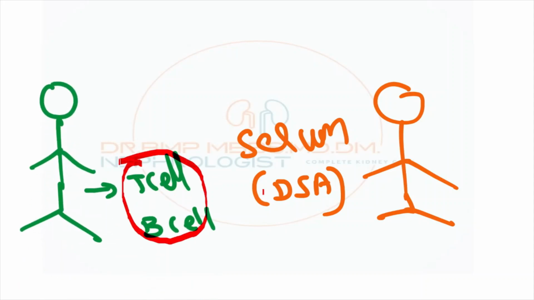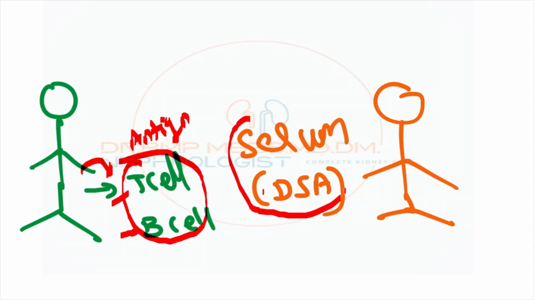Why are we taking T cell and B cell? Because we can't take the entire kidney to detect the reaction. We are just taking the T cell and B cell from the patient's blood, which will act as a marker of HLA class 1 and class 2. So we are having the HLA antigen, and the serum is taken, which contains donor specific antibody or HLA directed antibody. We are going to mix these two and find how much reaction it is going to give. Till here I hope you people are clear.